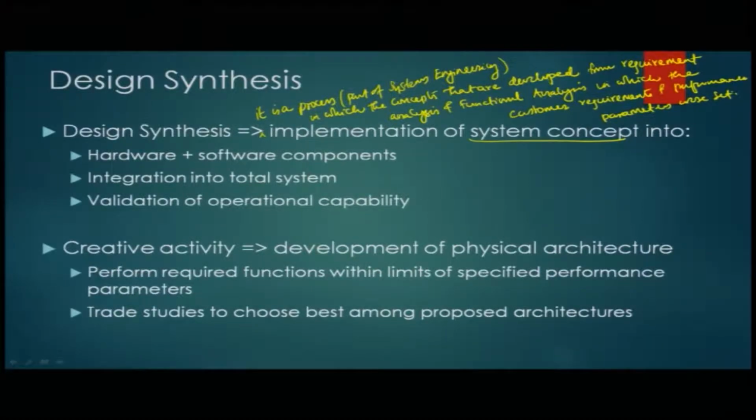This design synthesis is a process in which the concepts developed from requirement analysis and functional analysis, in that we were developing the customer requirements and performance parameters into a tangible system, a tangible product. So how is this a tangible product? When you are implementing the system concept that was developed as part of requirement and functional analysis into a tangible product, into a final product.